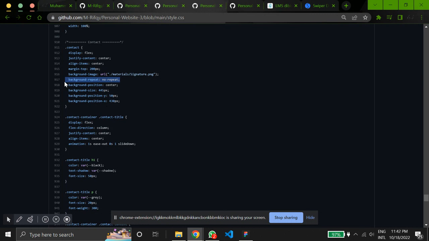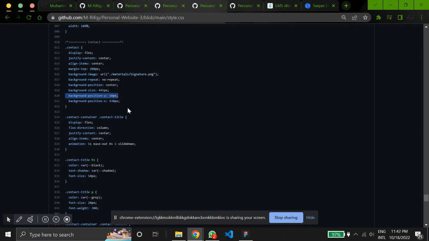Here we have background repeat, which is set so I don't repeat the background, and center to center the image, and then the size of the image, and then the position. Y is, if I'm not wrong, for the vertical line, to align it vertically, and X is for horizontal.